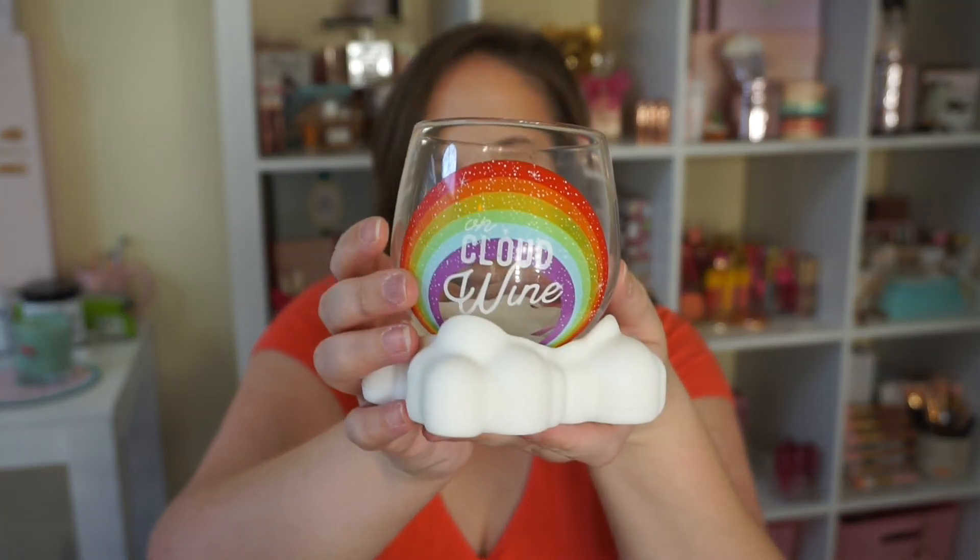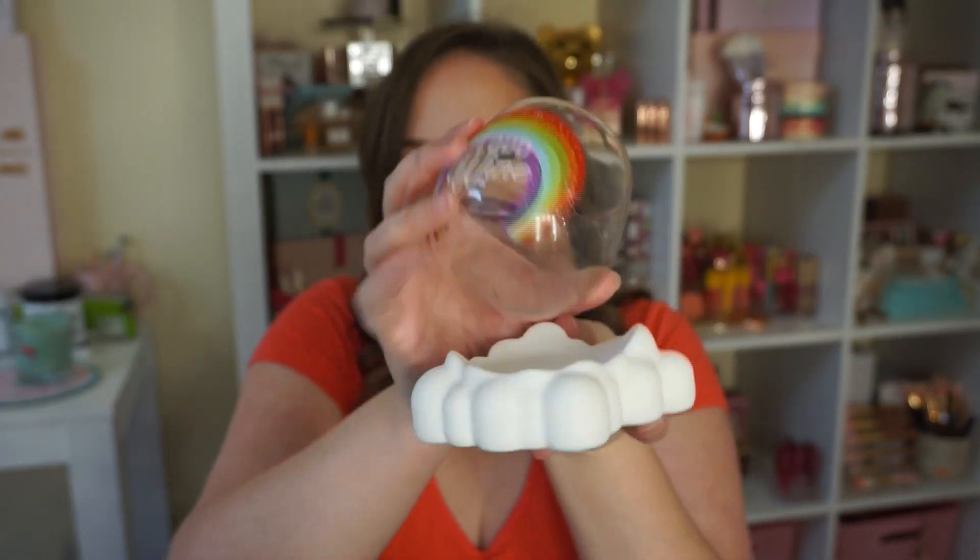And this one I already used too. I got this little wine glass and coaster — it says 'On Cloud Wine' and it's got little clouds. It's rounded so you need a base to put it in, but I already used it — it's really nice. The brand is called Big Mouth Inc. and they have all sorts of fun, silly things. I really, really like this.